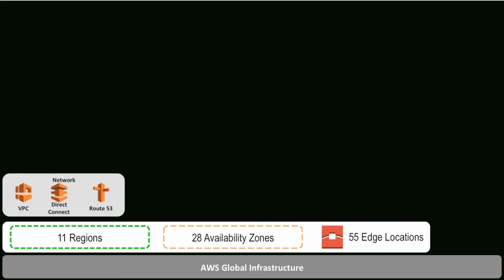And then another part of the services in networking is Route 53. That's available as a DNS service from all of our 55 edge locations, and I'll just mention, because we will look at DNS, or Route 53, later on as well, that it actually has an SLA of 100%, because it's our only service that has a 100% SLA, because it's distributed across the globe, and DNS by nature lends itself to that distributed deployment.